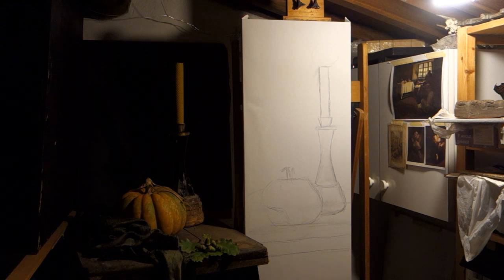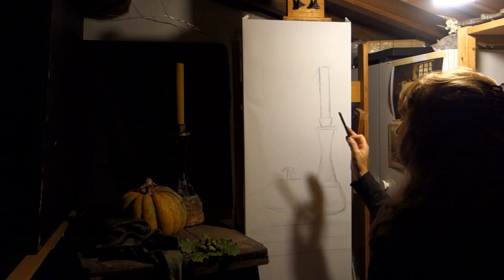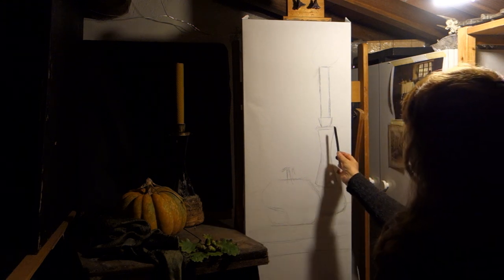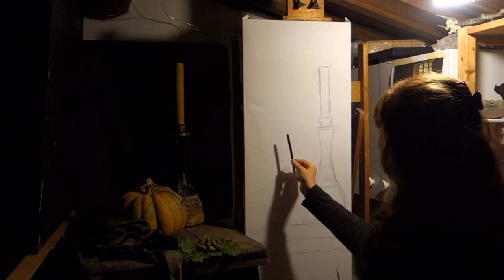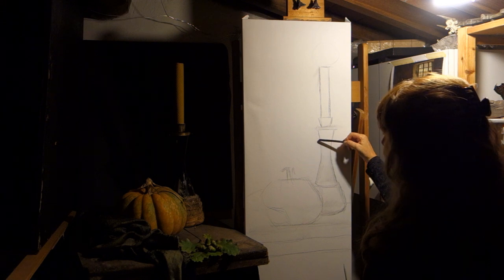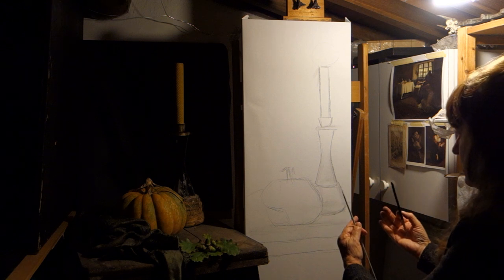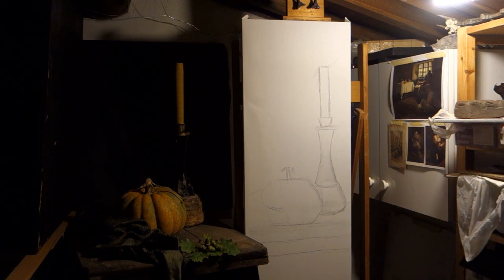And the other thing, if you'll notice, I have a dark background. So this is probably going to be a line that disappears. But I still need to paint it in such a way that my brain doesn't see it as disappearing. It's going to know the glass is there. Maybe it even gets darker here with a slightly less dark background there. It doesn't matter. I'll need to do something so you see it, but it's not an edge that's going to come forward. But again, I'm getting ahead of myself, and yet those are the kinds of things I find really, really interesting. So let me work a little bit on the foreground stuff.